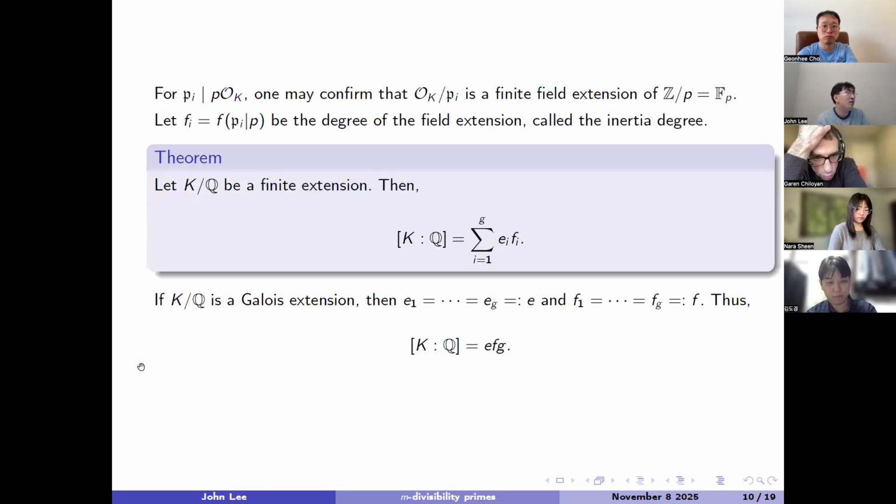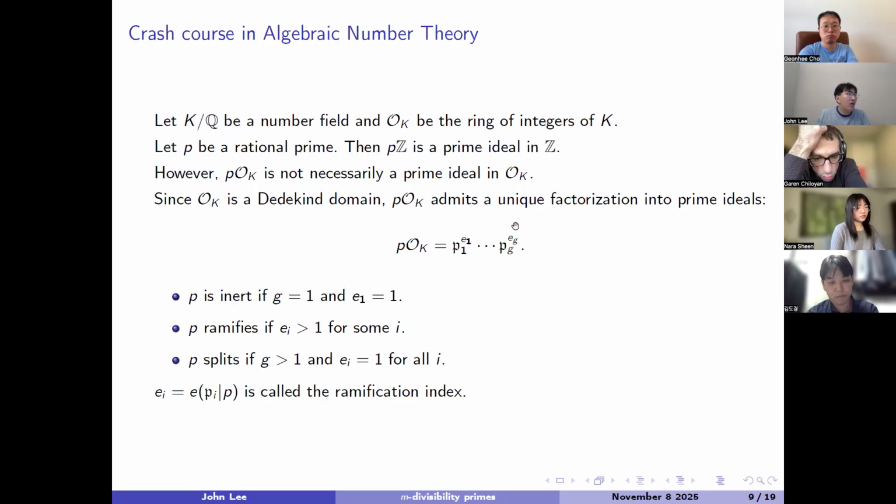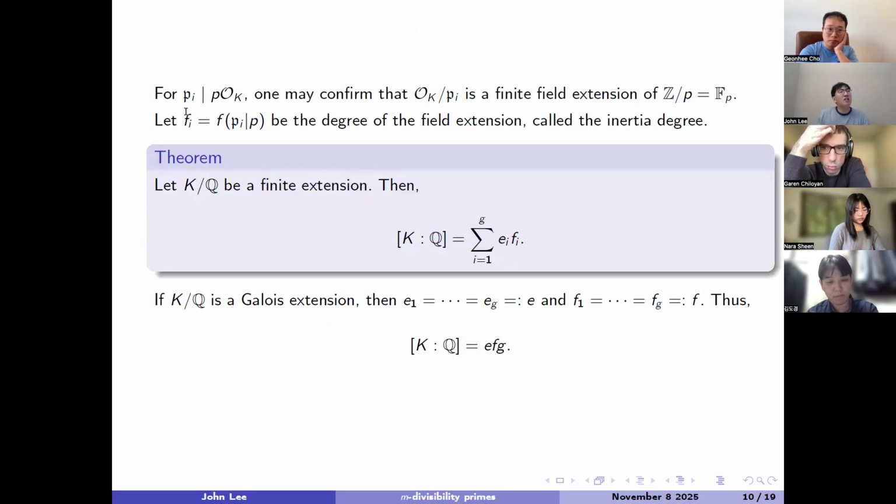Okay, so for the prime ideal 𝔓 dividing pO_K, that means if I go back to the previous slide, 𝔓 occurs on the right-hand side. In that case, we usually say this 𝔓 is lying above or lying over p. I think it's quite a useful terminology, so I wanted to introduce it. So for 𝔓 lying above p, one can confirm that this residue field O_K/𝔓 should be a field, because this is not only a prime ideal but should be a maximal ideal, in fact. So this is a field, but actually it's a finite extension of Z/p.